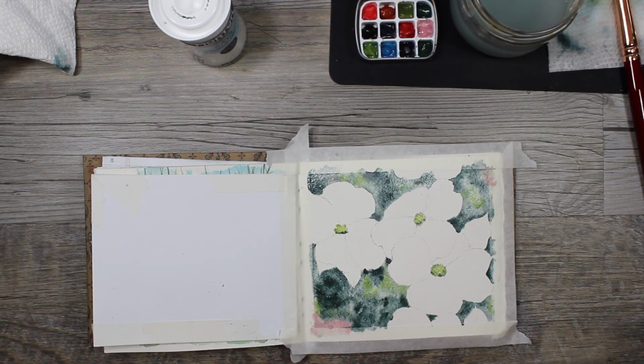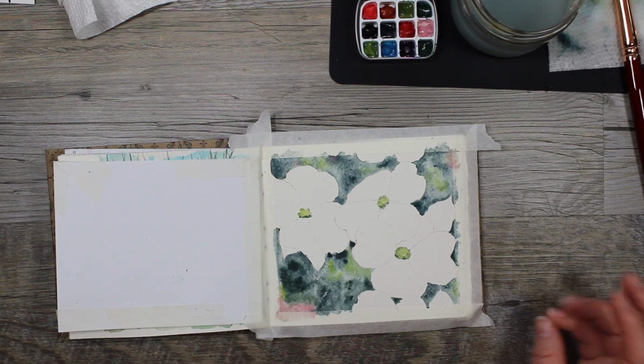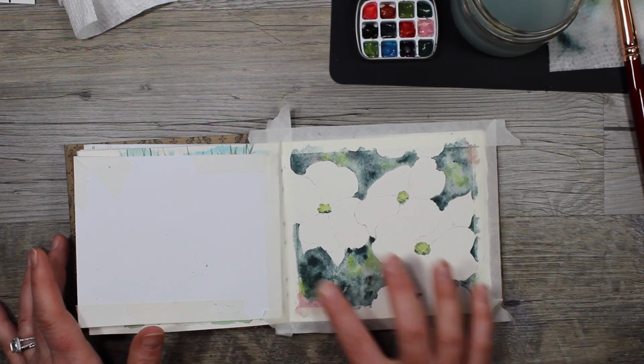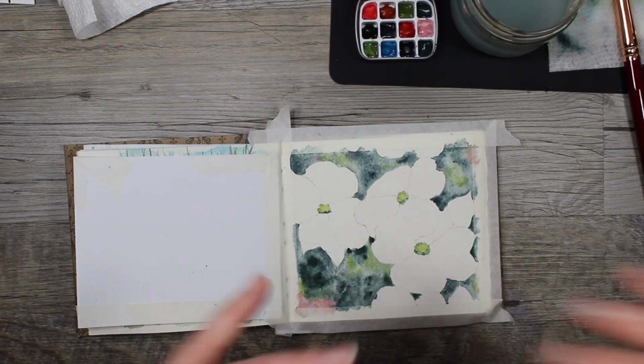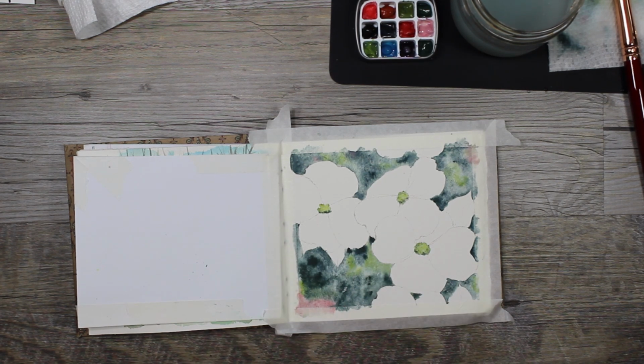I'm going to let this dry. I will be right back. Okay, it's all dry and I removed the salt. I love what is happening here. I like how it's a little bit lighter up top and a little bit darker down here at the bottom because, you know, the light would be filtering through branches and everything. And so underneath would be a little bit darker. I think that's really nice.